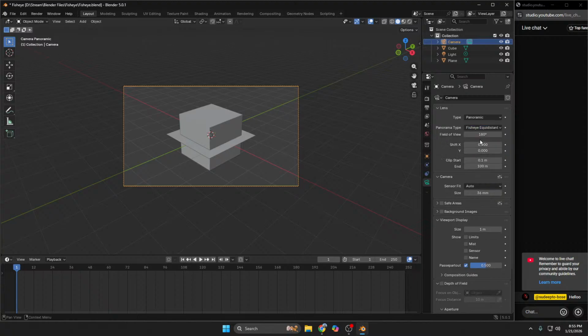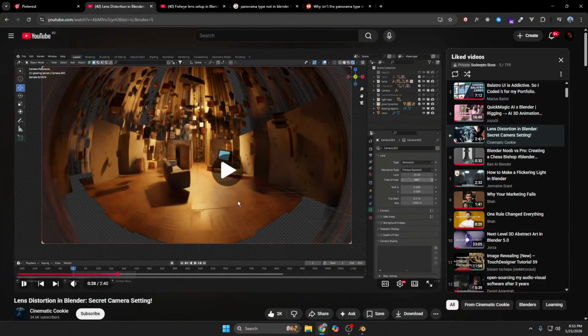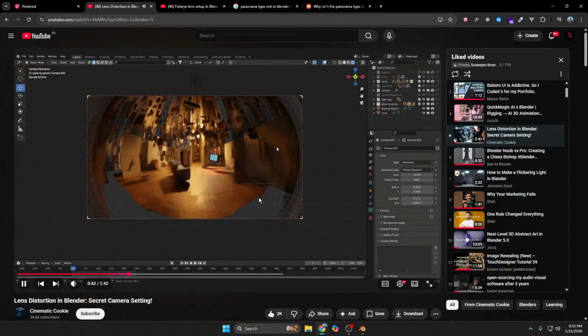Fisheye solid, fisheye equidistant. 360. Nothing happens. Damn. But why? 360 degrees to fill out all of the edges, and this gives us this very interesting distorted perspective.